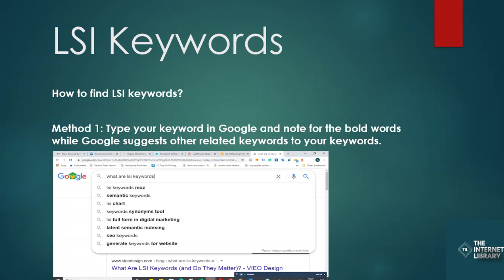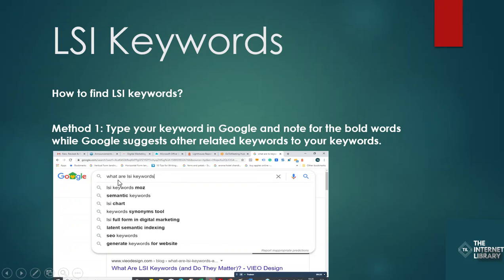How to find LSI keywords? This is a very easy method and everyone can find LSI keywords for their websites. Simply enter the keyword on which you want to rank high on SERP. For example, I have entered "what are LSI keywords".